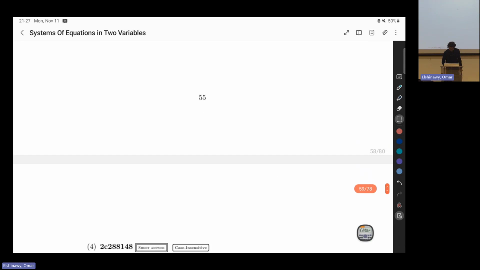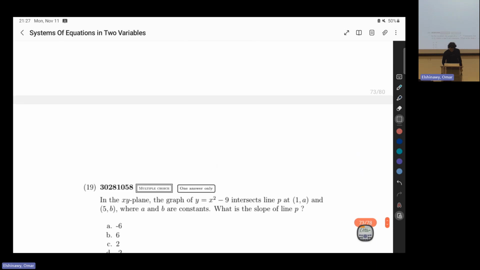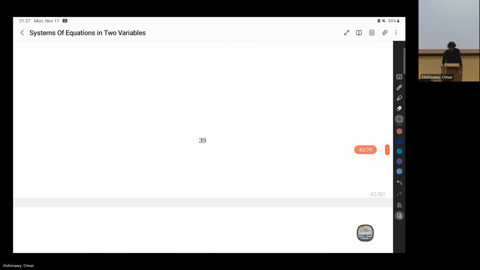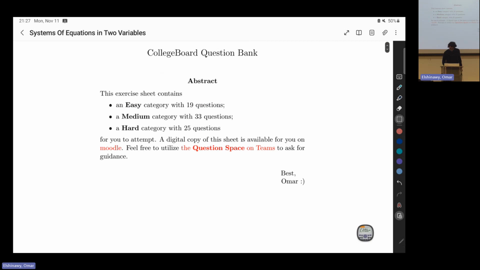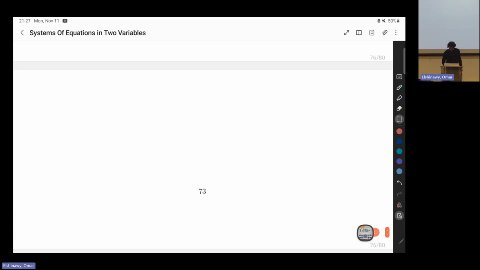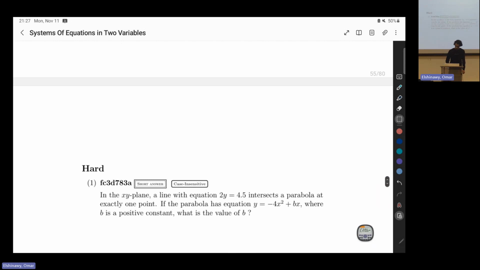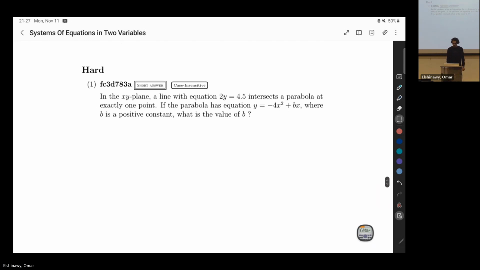You can do circle type of problems, but I need to locate the difficult problems first. So how many questions in total? It should be the last 25. This is the first difficult question. Would you like to do this, or would you like to proceed as discussed? Would you like to do circle problems? Can we do both? We can do both, but I'm asking what you would like to start with.